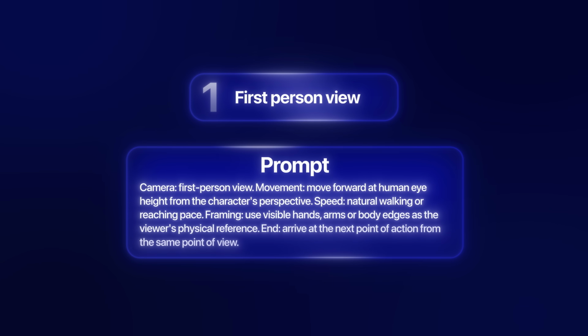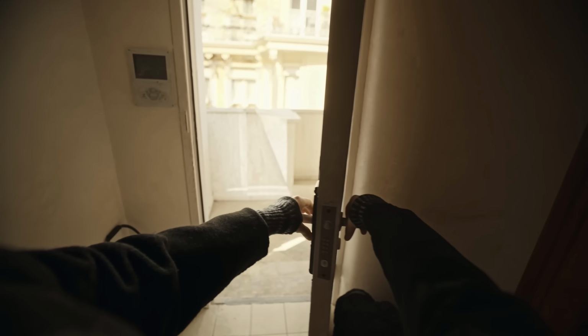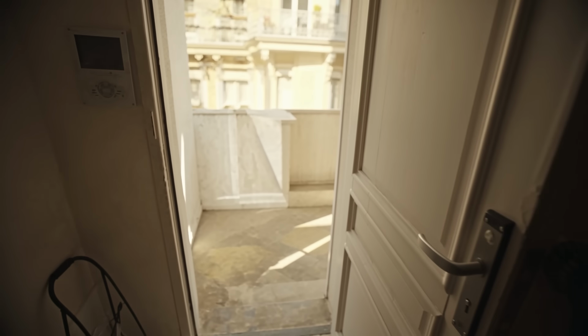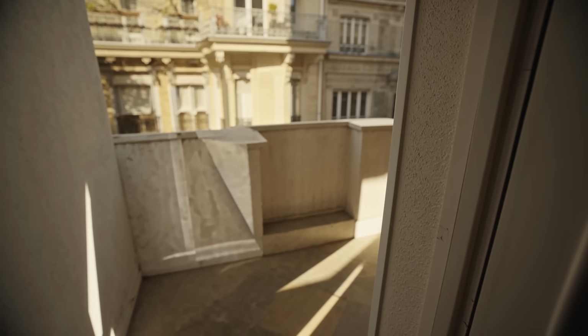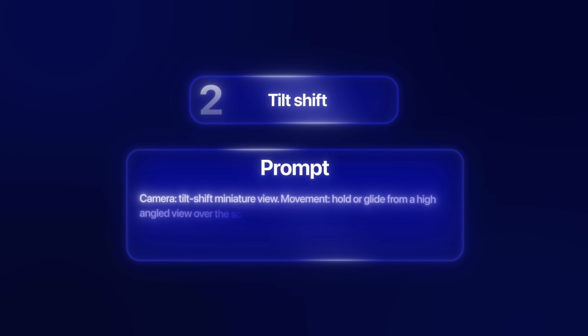Let's end it off with special shots. Especially with AI, these shots are now easier than ever. We're talking about a first-person view, for example. This puts the lens exactly where the character's eyes would be. You can use this when you want the viewer to feel like they're seeing the world directly through that character's eyes.